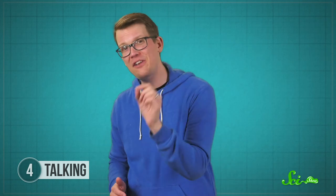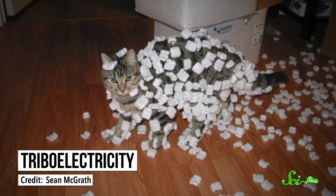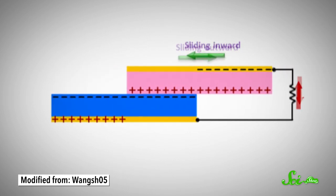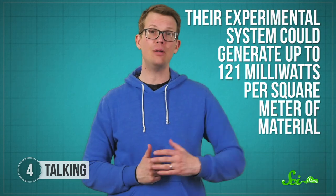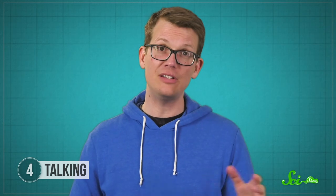Sound power might be in your future too. In 2012, researchers at Queen Mary University of London experimented with tiny generators that could power a pacemaker based on nothing but the sound of your heartbeat. For use outside the body, there's also triboelectricity — basically a fancy term for static electricity. Triboelectric nanogenerators work when two different materials repeatedly collide or rub against one another, exchange electrical charge, and generate a current. In 2015, researchers published a way to power these tiny generators with sound vibration, generating up to 121 milliwatts per square meter of material — and they've been successfully adapted for tasks like air filtration in noisy urban environments.